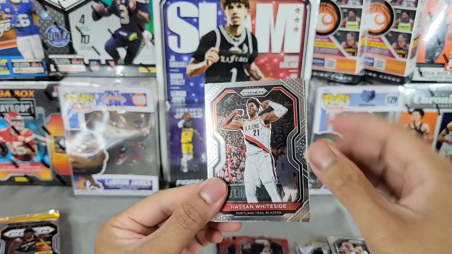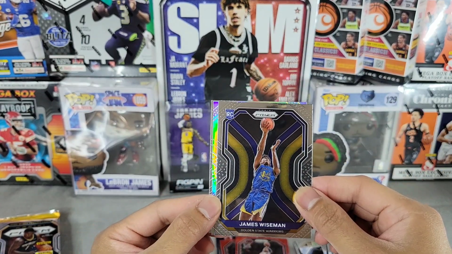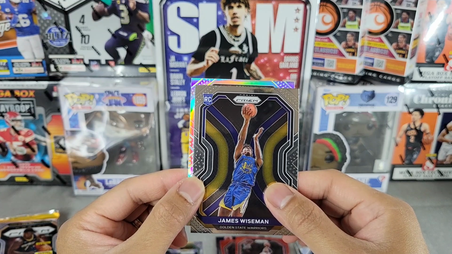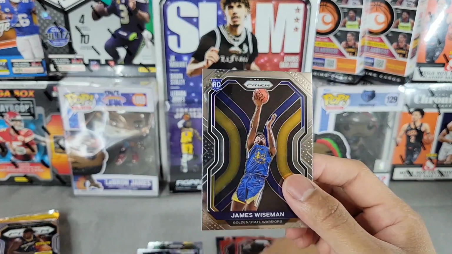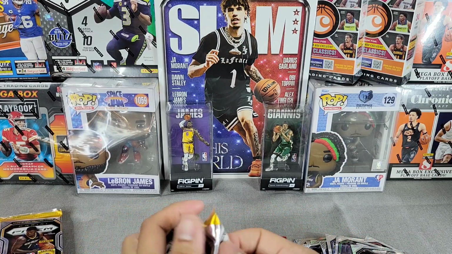We have silver, Hassan Whiteside, James Wiseman, nice. And we have Marcus Smart. Good luck for the Boston Celtics, hope they win. We have Brandon Ingram. Very nice silver, but it's a vet. It's a rookie at least.